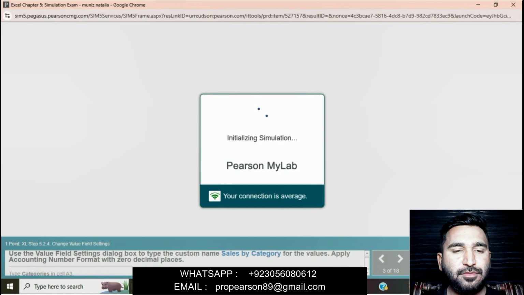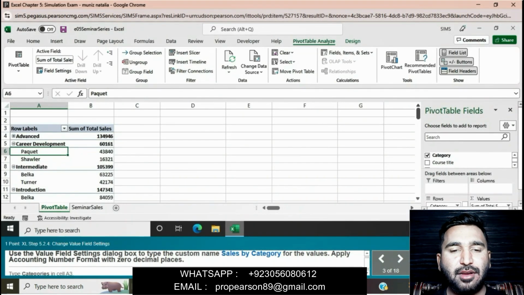Use the Value Field Settings dialog box to tap the custom name Sales by Category for the values, and apply the accounting number format with 0 decimal places. Click on the Value Field Settings dialog box here. You can see this.